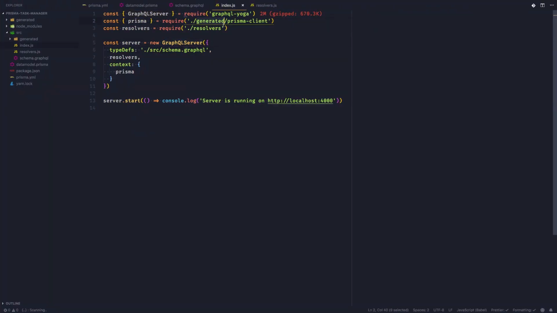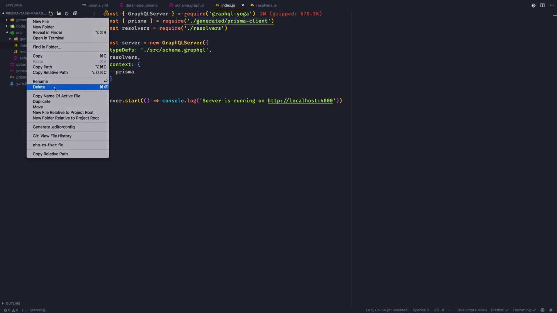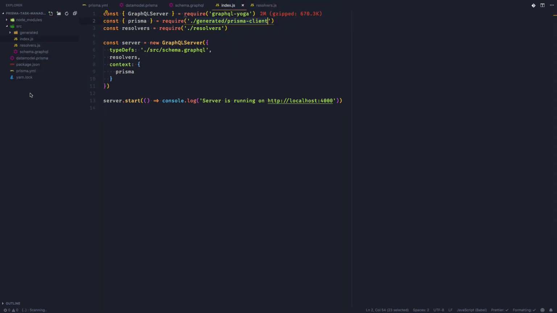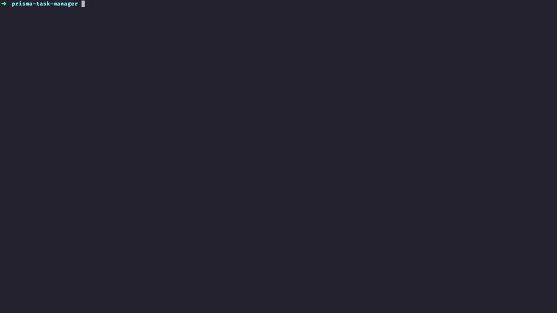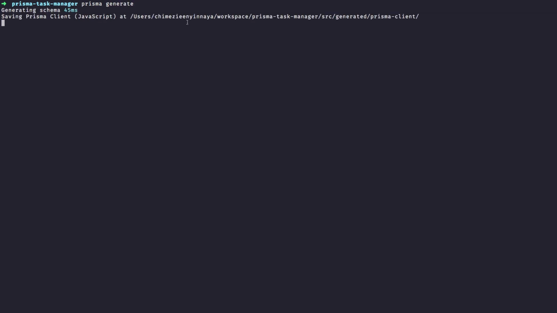Oh, this is not the latest Prisma client. The latest one has been generated outside the source directory. So let's delete this and update this to source/generated. We need to regenerate the Prisma client and restart the server.